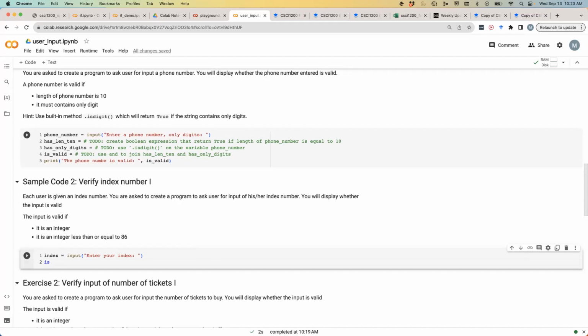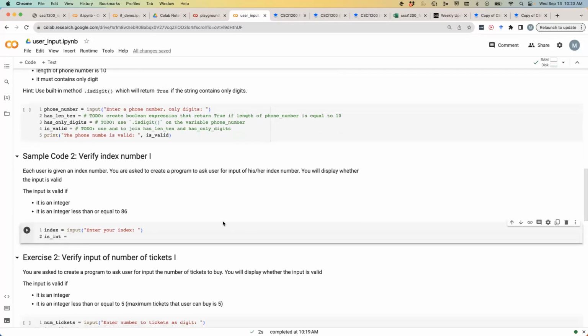Okay, and then we have conditions such that the integer must be less than or equals to 86. So first, it must be an integer. Here we need to be careful. To check that it's an integer, we use isDigit to check whether it's numbers. So we're going to use index.isDigit.